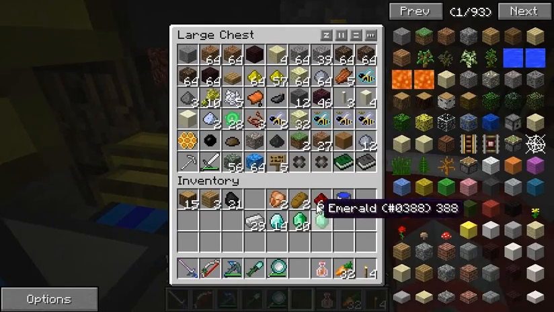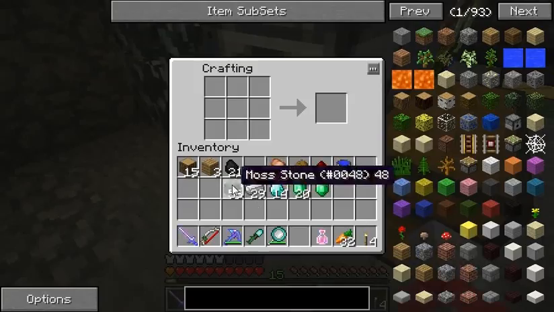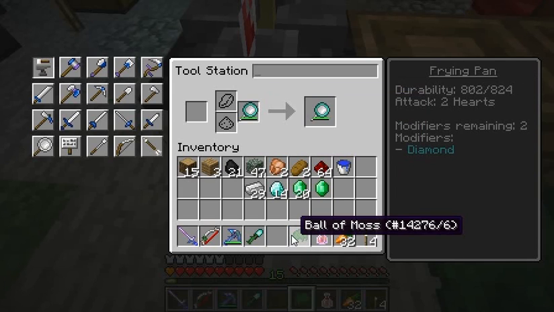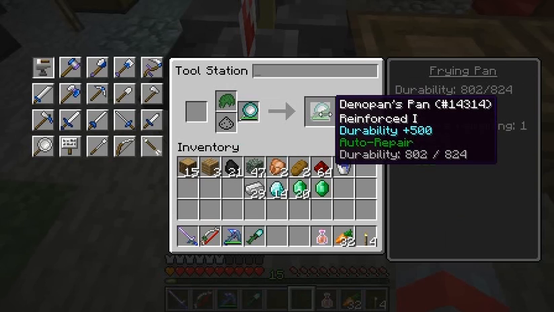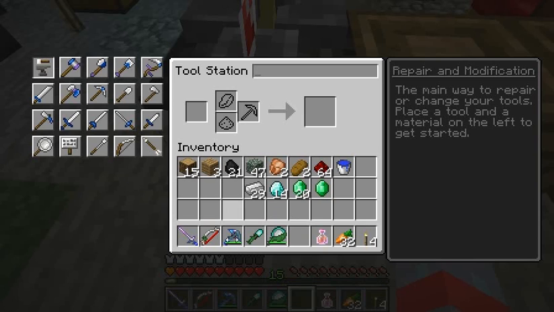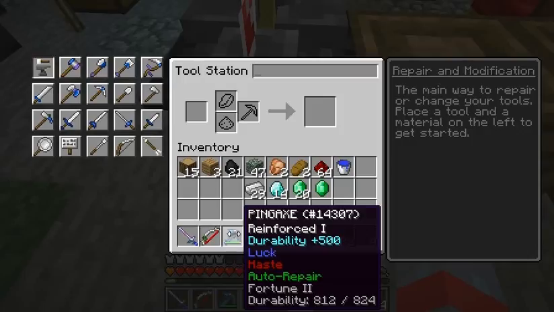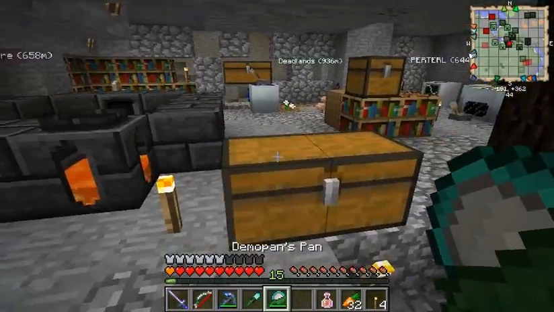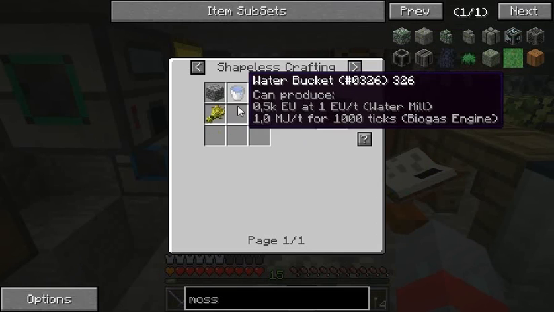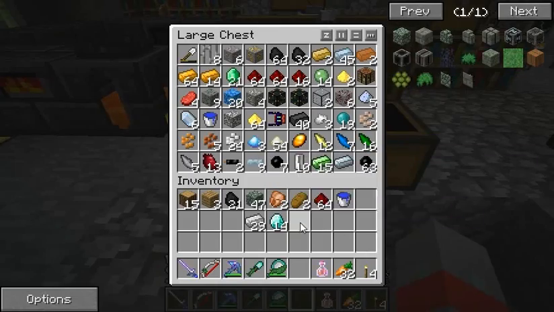moss stone instead, because this moss stone can be used to make those things, and the particularity of those things is that it adds auto repair, so like that. After a while this thing will regain its 824 uses. This happens with my other tools as well, so you probably notice they are undamaged, and that is because they have auto repair, so that's an interesting thing to have. And since you can produce moss stone like so, it's a very cheap way to get items that will last for a very long time.